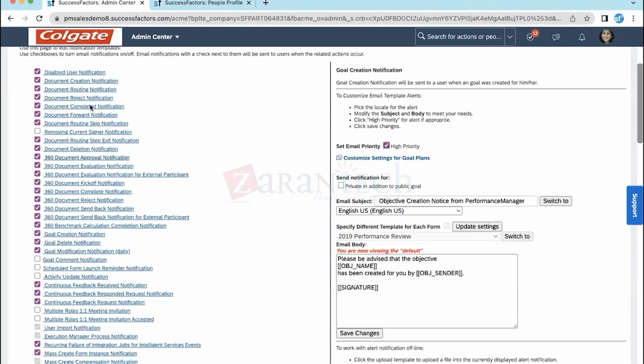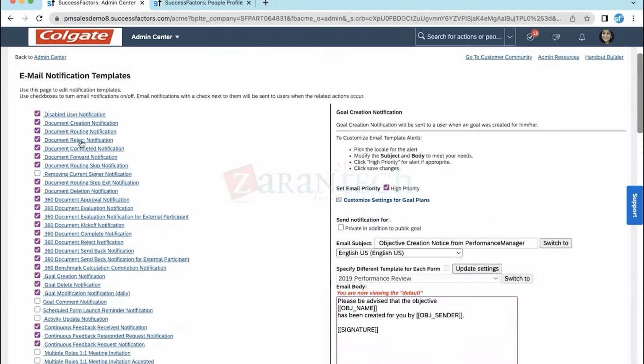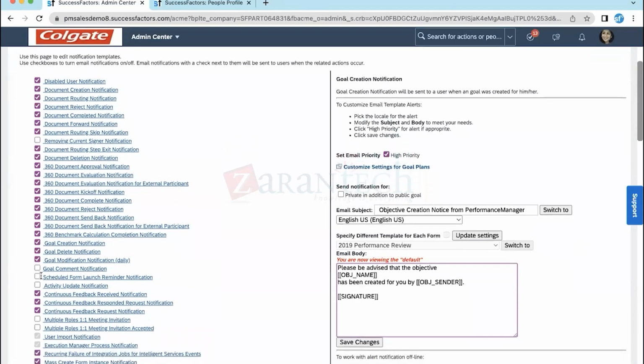So for every template, you can click on the link on the right hand side, and the subject and body will be editable and you can make the changes necessary. And when you first time come to this screen, all these checkboxes will be disabled, guys. Nothing will be enabled. So we have to activate all the email templates as a consultant, and the client can say, I don't want an email for this.